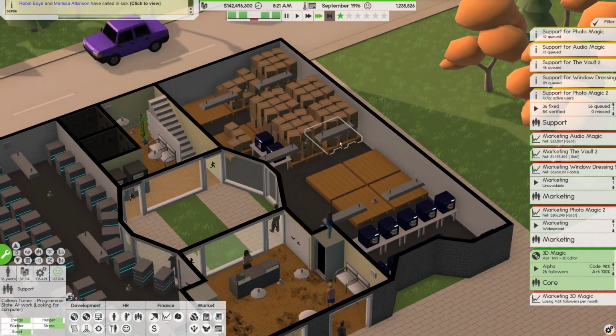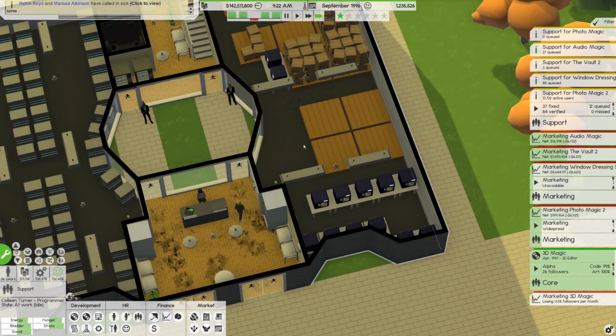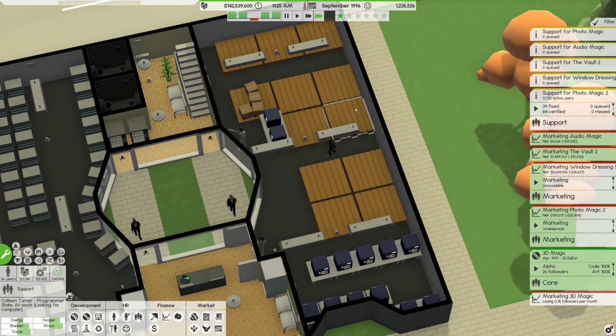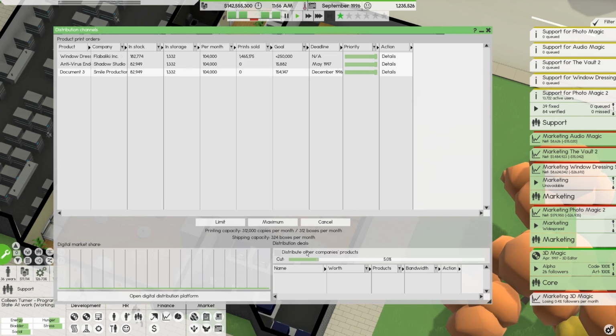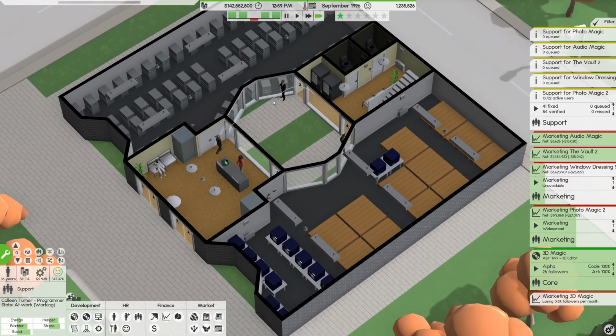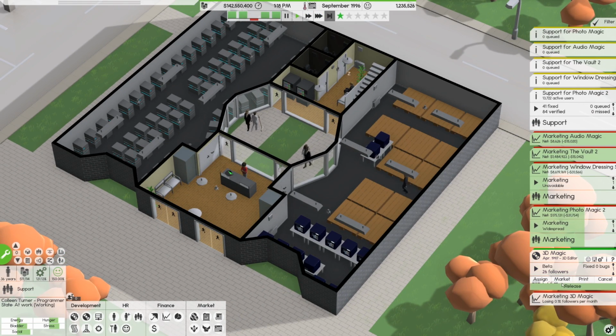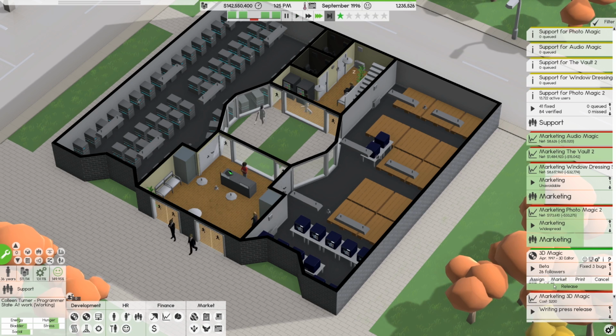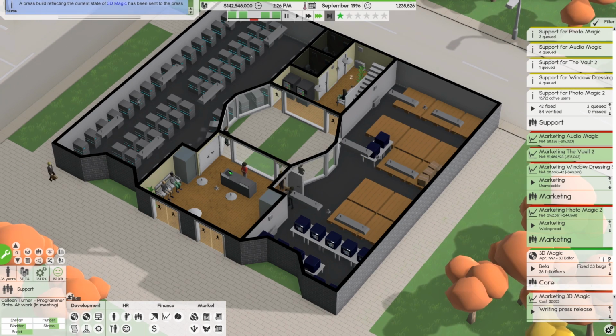Oh, look at this warehouse. Sweet. So our couriers will start coming in throughout the day and collecting it all, which is pretty cool. They can only take 50 something boxes each, but we should be able to take enough, right? 324 to 312. Easy. No problem. So we can promote this. We should probably market this. Let's get a press release on to 3D Magic. Let's also get a press build out for that.